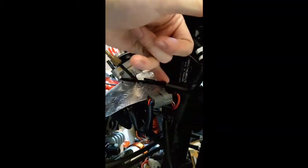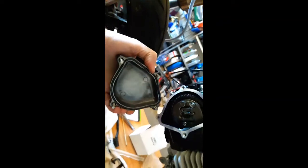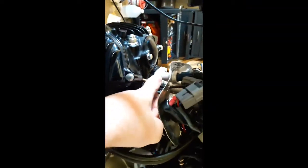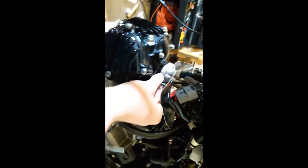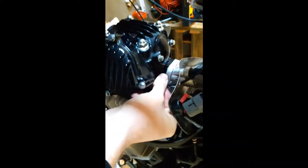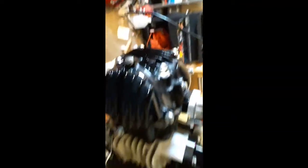I'm gonna go ahead and unclip the zip tie, mount my intake, and cover up my cam gear. Real easy — make sure there's no debris on that o-ring, wipe it down real good, then assemble it back together. Make sure you get this little piece over this piece here, then mash it down. I'm gonna put a little loctite on the intake bolts. I'm not going to loctite this sensor — it's basically a temperature sensor. I am going to tighten it down, and plug it back in, and plug back in my TPS that I unhooked as well. Then I'm going to change the oil filter and oil, just because I'm doing a new engine here.